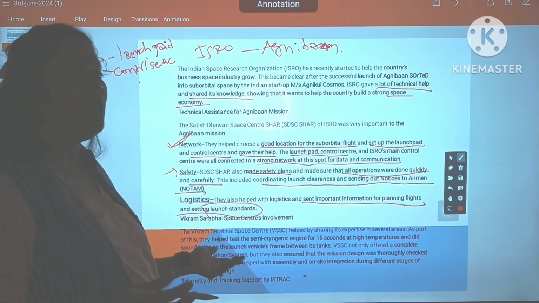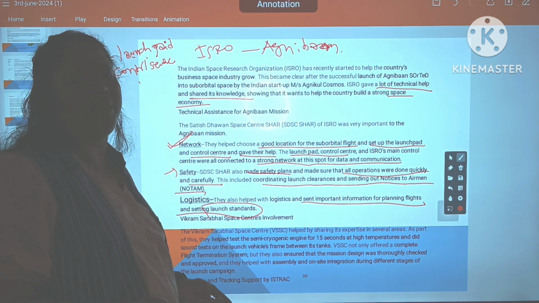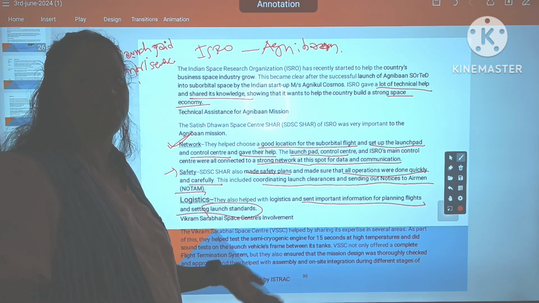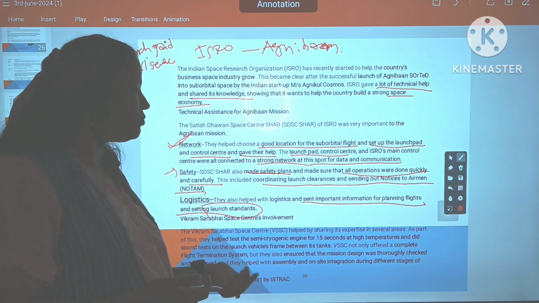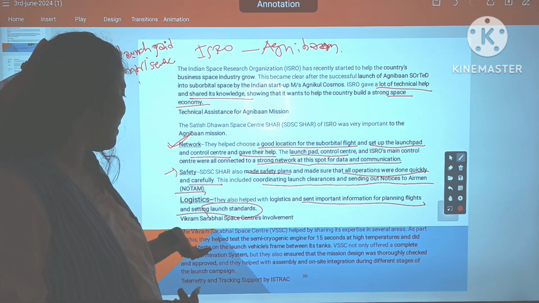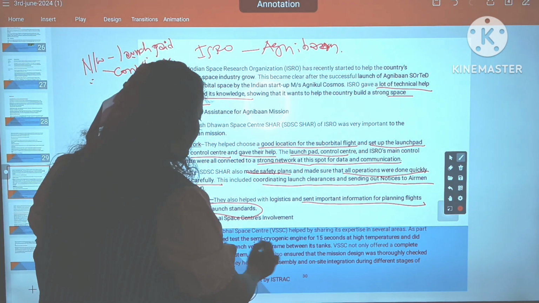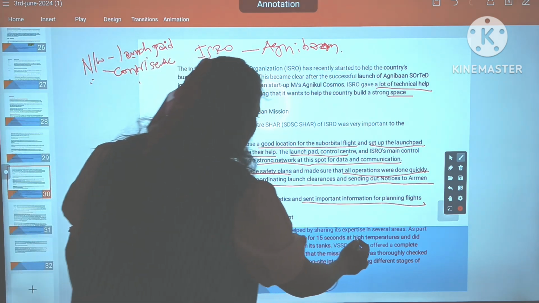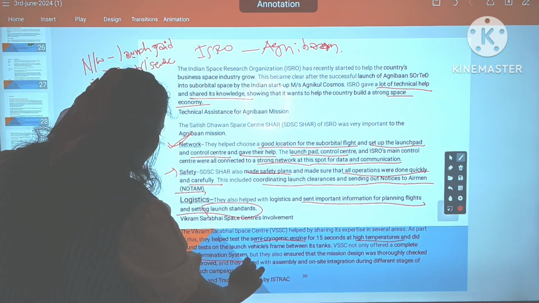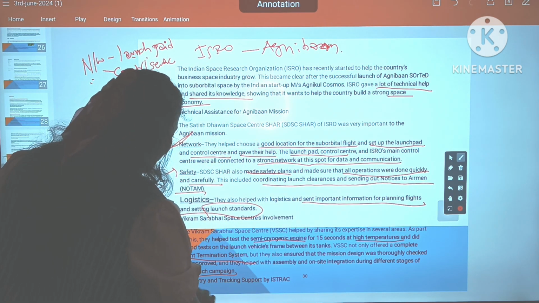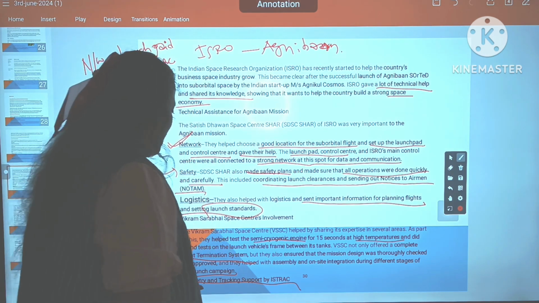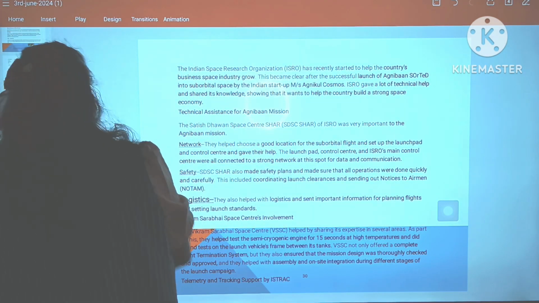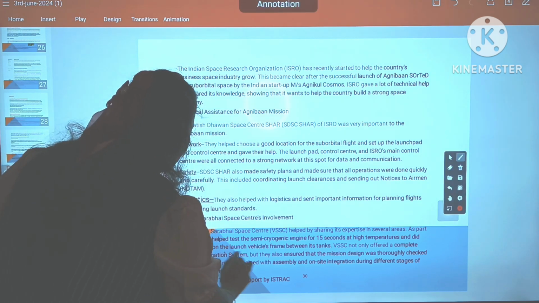This is basic only. You might have seen it for many days in space issues. What is the Vikram Sarabhai Space Center? Who is Satish Dhawan? And what are the issues? You might know. So what is a semi-cryogenic engine? It has liquid and solid propellant at high temperature. Complete flight termination system, okay, for the launch campaign. Telemetry and tracking support was also given. Sound tests for launch vehicles were done.